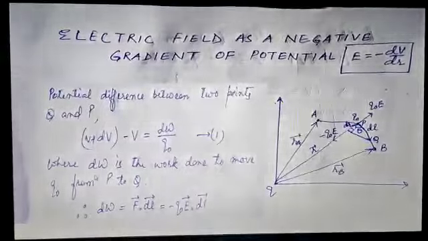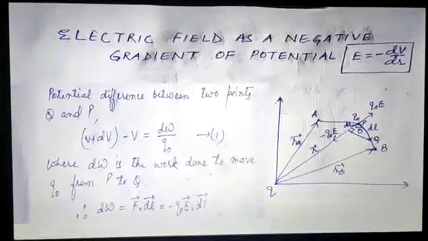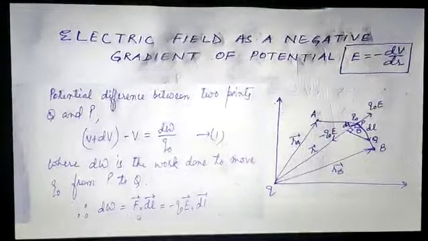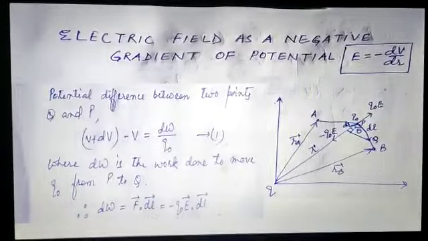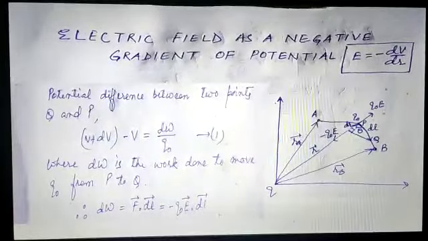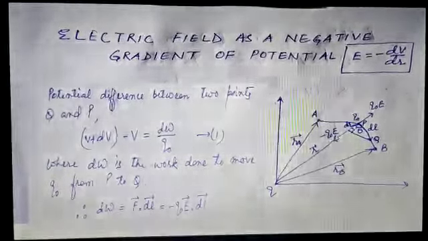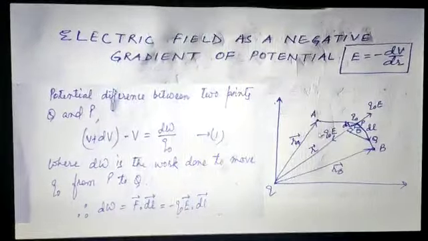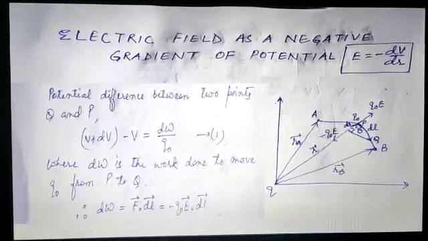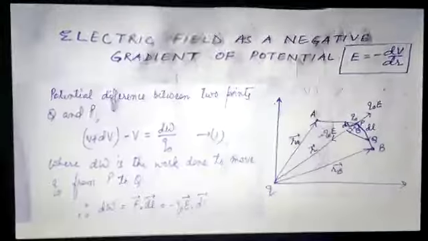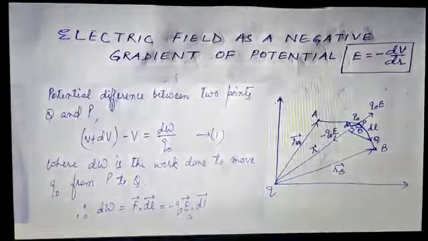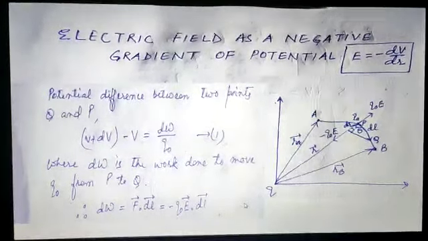Next we will see that potential difference, as we all know, is the work done to move Q0 charge from P to Q. The formula for work done is force dot displacement. Now look at the charge Q0 here. It is acted upon by a force Q0E in this direction. So in this direction a minus Q0E opposing force is required, and this applied force minus Q0E, when it is exerted on Q0, moves it a distance dl. So the work done will be the value of force minus Q0E dot dl.